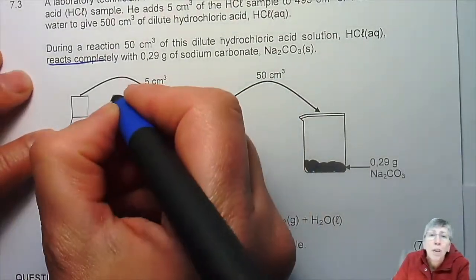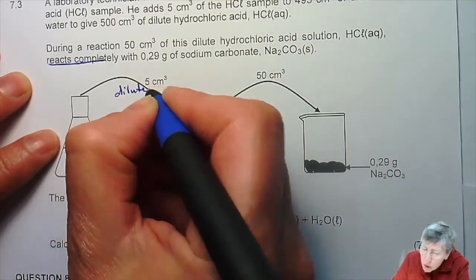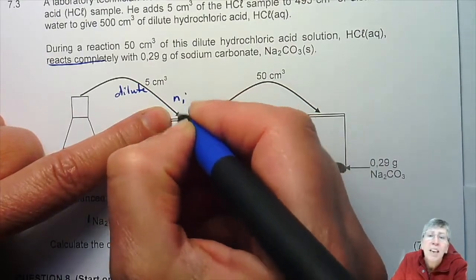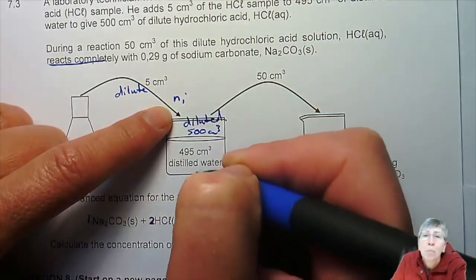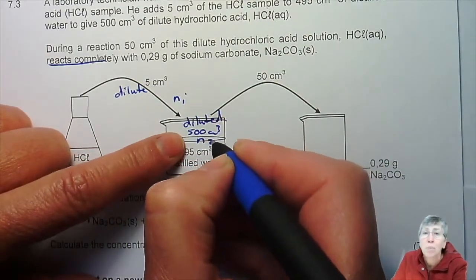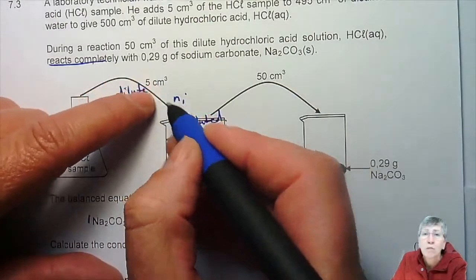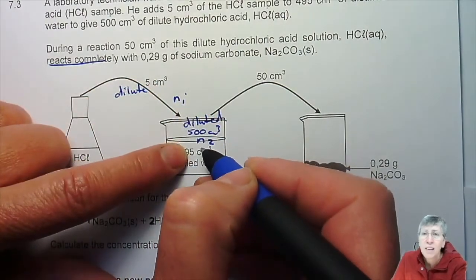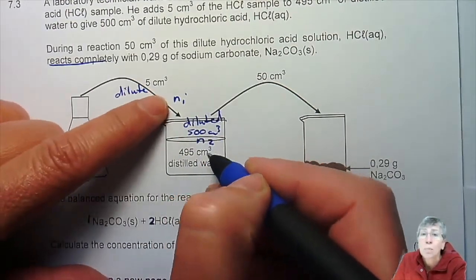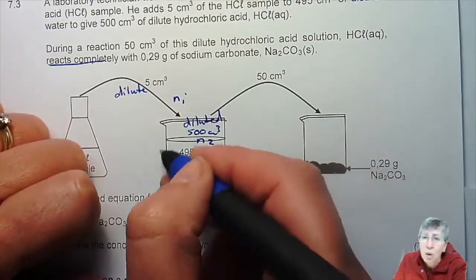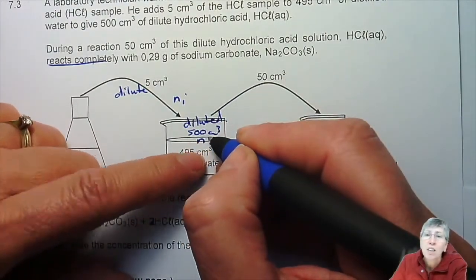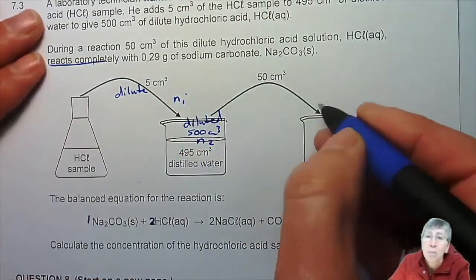Now, first off, when you dilute something, you only add water. So the number of moles that you put in here, the initial number of moles, will be the number of moles in the solution after dilution, because you only add water. The number of moles of acid you put in are the number of moles afterwards. You didn't add any acid, you only add water. So the moles you put in equal the moles in the whole solution. Right, but then we do this. We take from the 500 cubic centimeters, we only take 50 cubic centimeters.